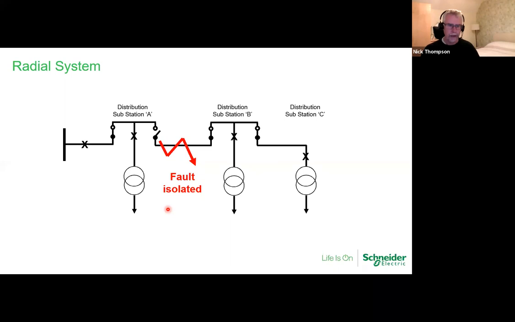It may be that whoever's off is creating a right stink and putting pressure on whoever is going to repair it in a timely manner. Ultimately, if you can't get it repaired quickly, then backup generators may have to be brought in to re-energize the affected sites. So that's one of the problems with the radial network, but you can get people back on just by doing some simple switching and isolation of the fault.